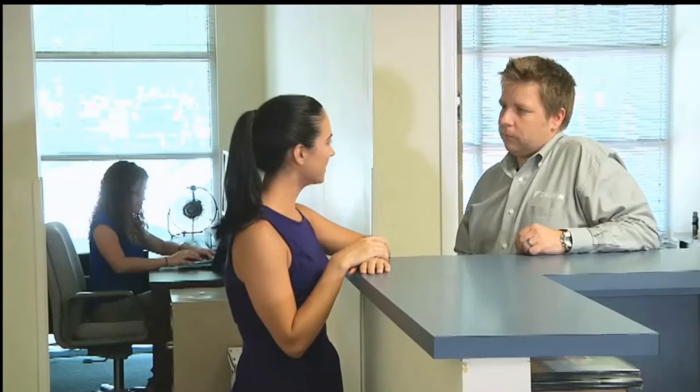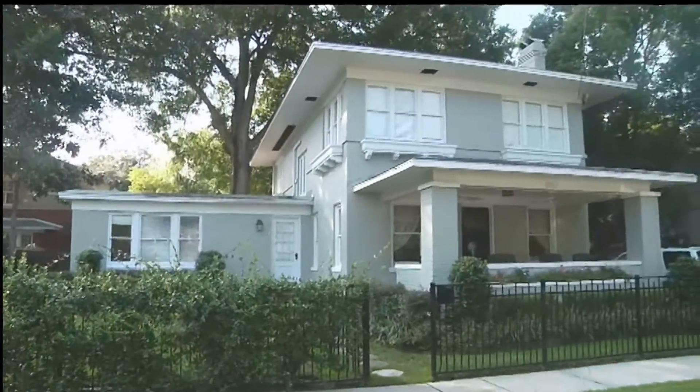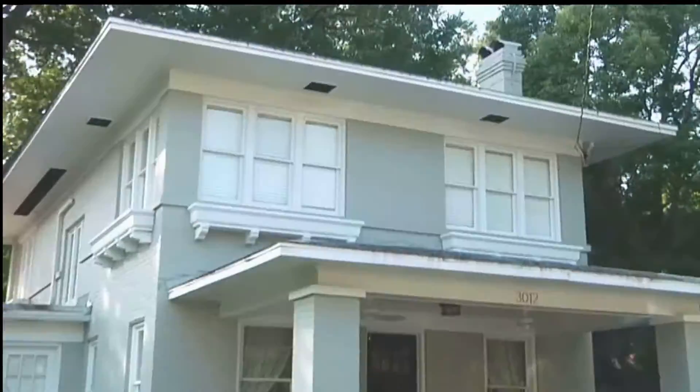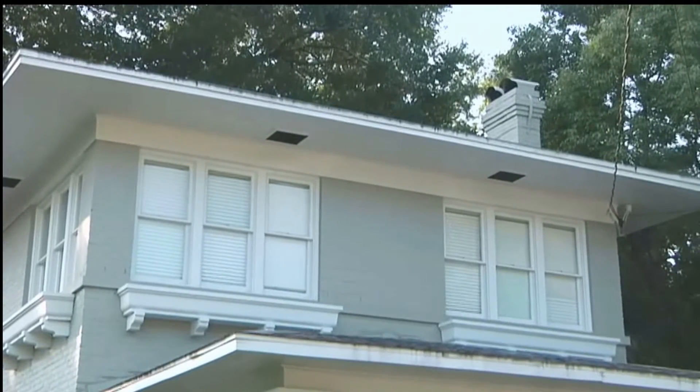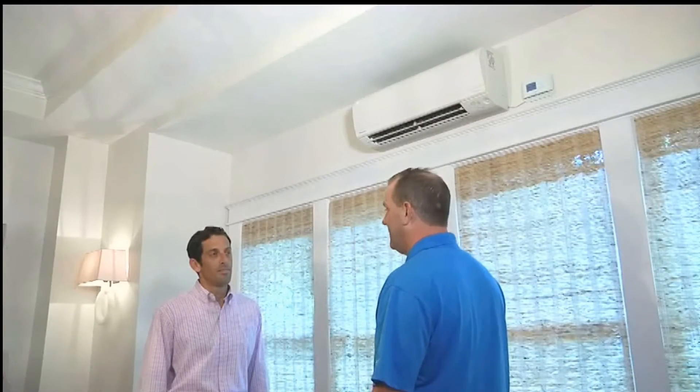That's really great. So how could a home environment benefit? Our house is 100 years old this year and a lot of the windows are original lead glass. There's little to no insulation in the walls, so a traditional system just cannot keep up with the heat load, and a VRV system was really the only option we had. Not only old homes, but anybody could benefit — these work in new homes, remodels, pretty much there's not a home we can't put one in.